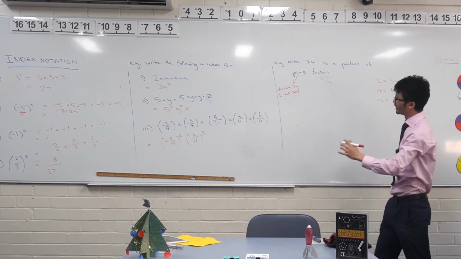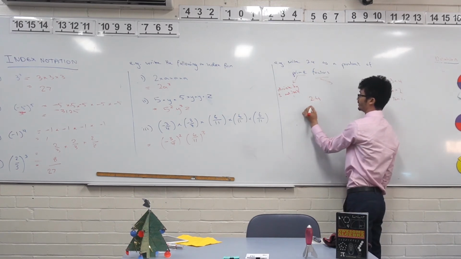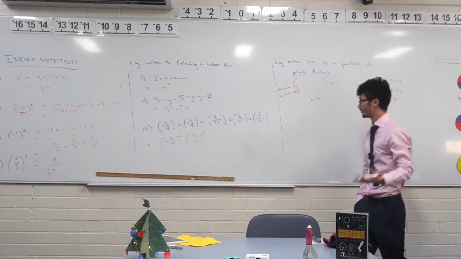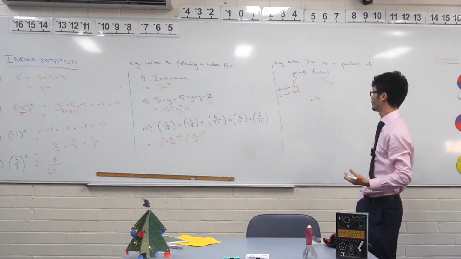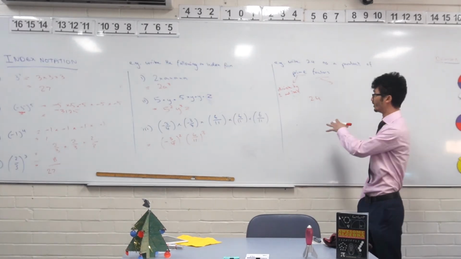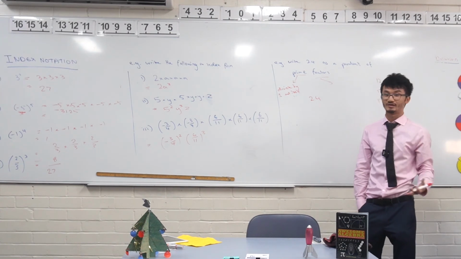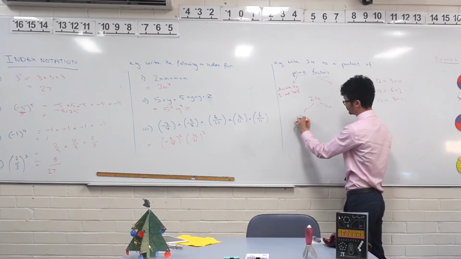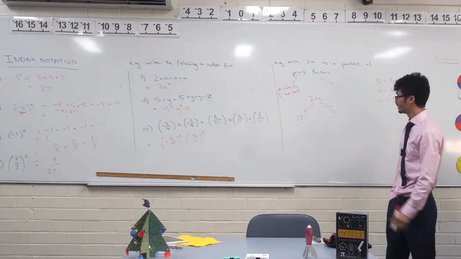Well, what I want to think about is, and it doesn't matter how you do this, but think about breaking up 24 into just its factors. And again, there's a lot of different options you have here. You can do 12 and 2, you can do 6 and 4, 8 and 3. What I'll tell you is it actually doesn't matter where you go. So I'm going to do one route, you see if you can do another, see if you get the same answer as me. I'm going to do the first one that came to my head. I think 12 and 2 was probably the first one that I thought of.